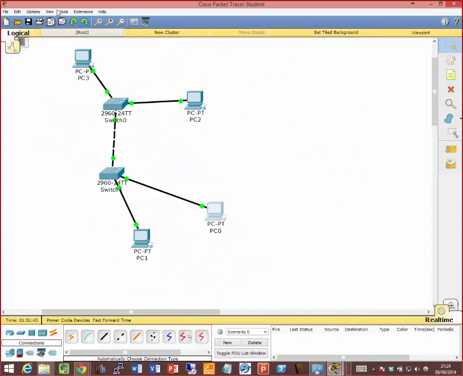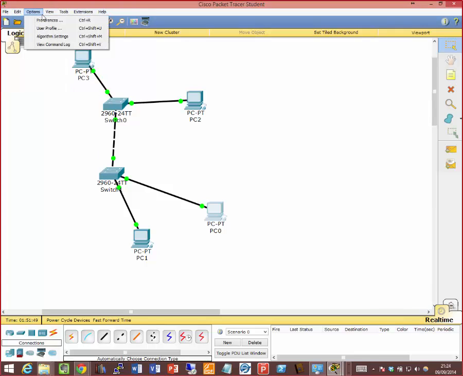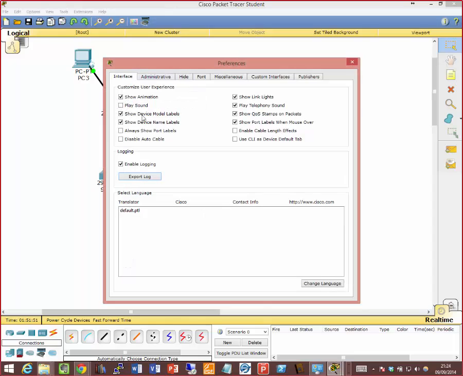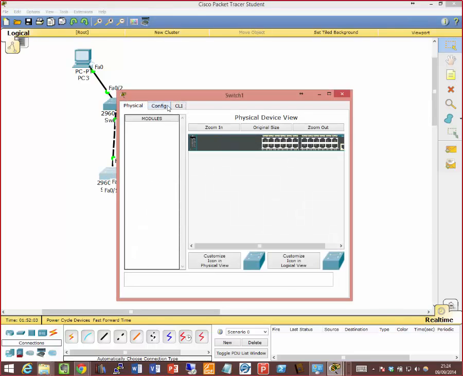Let's go back and view all our interfaces. Actually, options, view. I think we can go view interfaces. Yeah, show port labels. There we go. Thank you. So this is FastEthernet 0/3, right? Let's look at this.